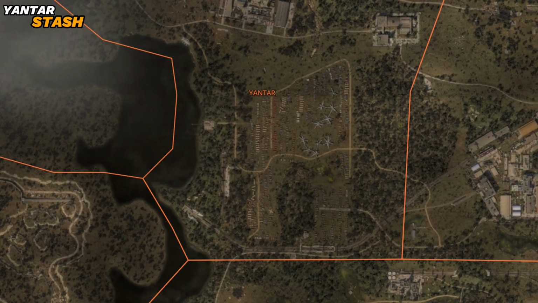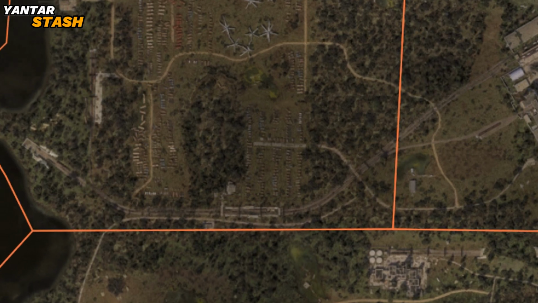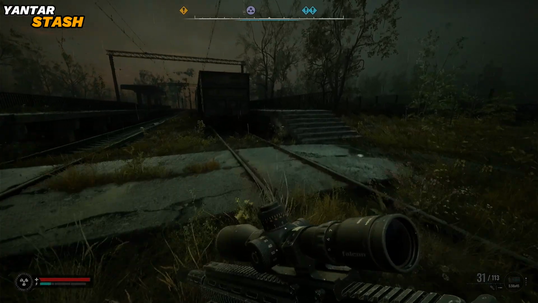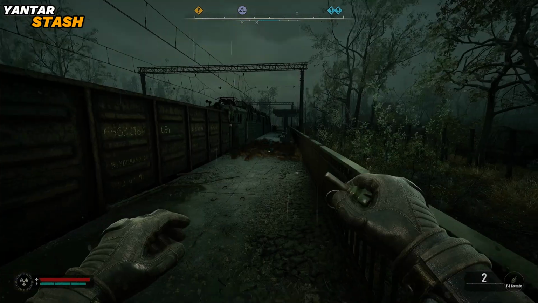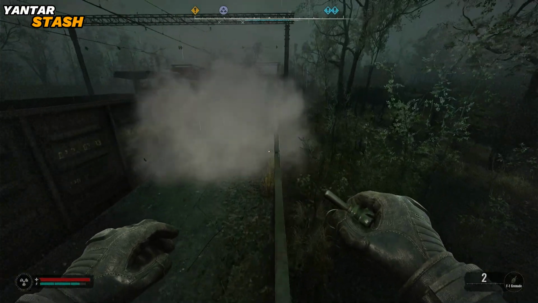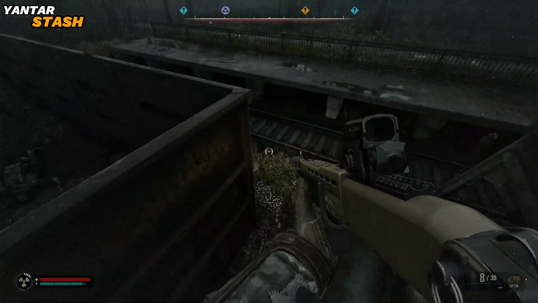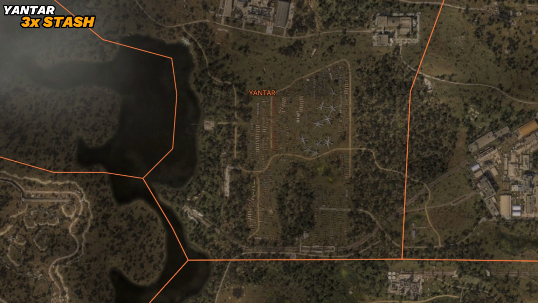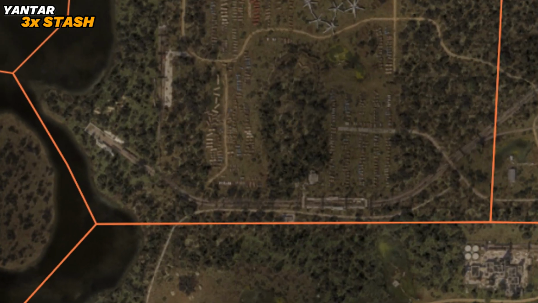Our first location is in the south of Yantar, right here on the map. Here we will first find these train carts, deal with the swarm of rats, and then navigate up and into the train cart to locate this stash. Our next location is just a short walk west, right here on the map.